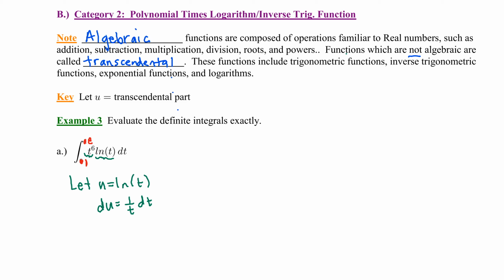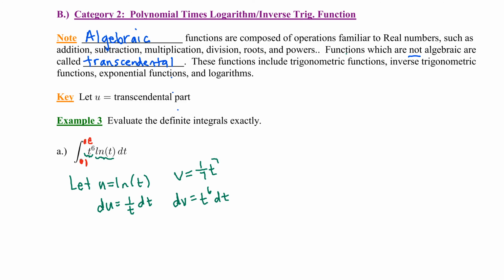Now remember, with integration by parts, we choose two substitutions. We have u equals natural log of t, so what's left in our integrand is t to the 6th dt. We're going to let dv be all those leftovers, t to the 6th dt. Now, as I'm working my way up the page, generally you're increasing the degree of your function. So we are integrating as we work up, differentiating as we work down. So the integral of dv gives us our function v. The integral of t to the 6th is 1/7 t to the 7th. And remember, we don't need an arbitrary constant of integration with the IBP process.